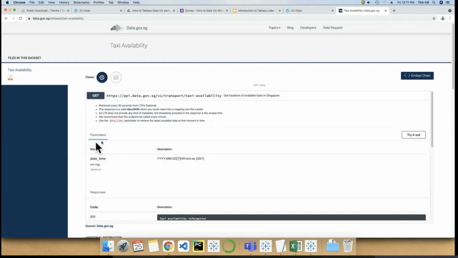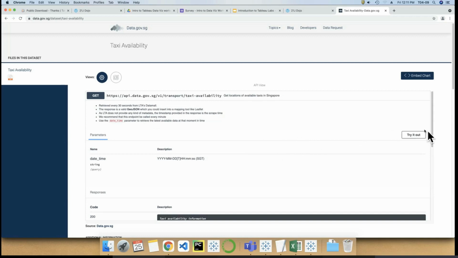All the taxis in Singapore are connected to GPS. In fact, we can trace the location of all the taxis in Singapore in real time. That means you can create your own Grab car app, your own Gojek, because all the taxis are traceable. All you need to do is go to this link here and you can grab all the taxi information.